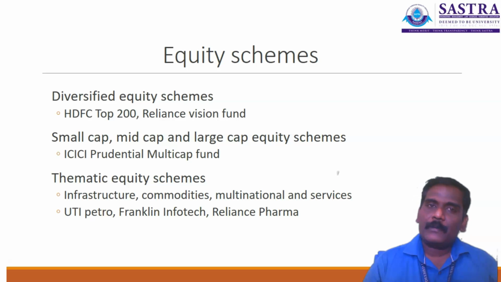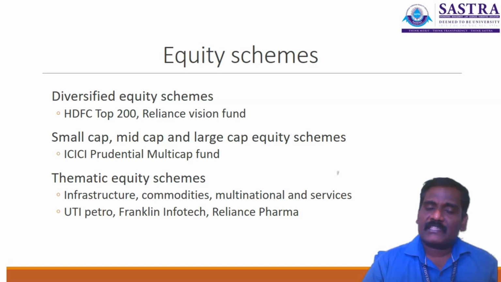The large capitalized companies are like blue chip shares. They are highly stable companies in the market. There are not many fluctuations, and there is steady growth in this kind of company. But a high expected rate of return cannot be obtained from these companies, because only minor movements happen in the market, especially for large capitalized companies. Even investors who want to invest in large capitalized companies can participate and get the rate of return.